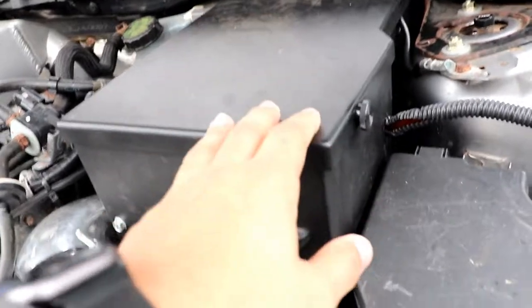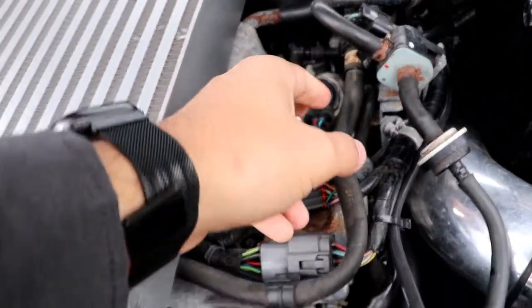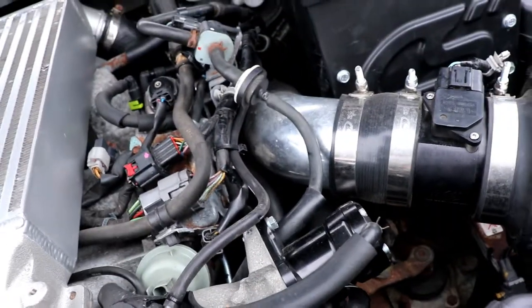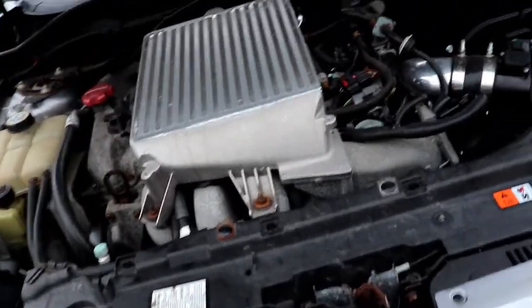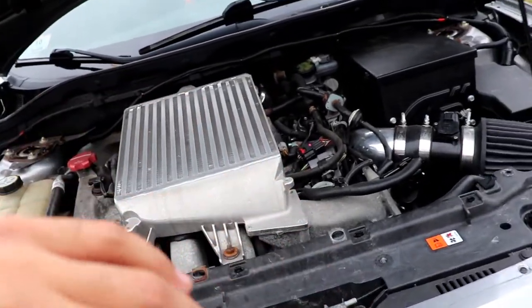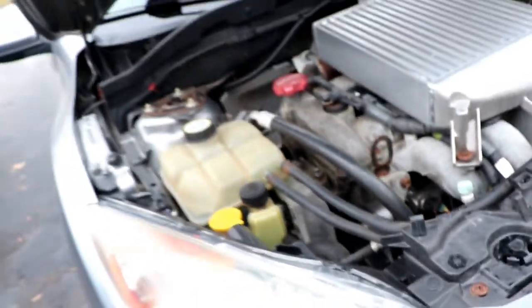We got a Corksport 3.5-inch intake. We have a Corksport battery box ECU relocation. We have a KMD high pressure fuel pump internals with Corksport's E85 O-rings. We have a Corksport top mount intercooler. We have a GFB blow-off valve set to fully vented atmosphere right now. We've got flow tested and cleaned injectors with Corksport injector seals. We also have a Corksport catalyst downpipe and a Corksport test pipe, and then just a straight pipe all the way back.